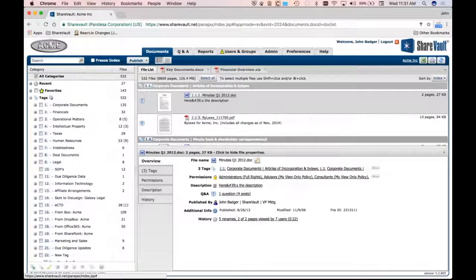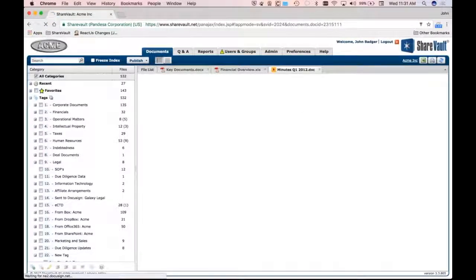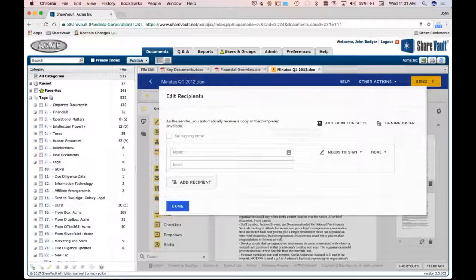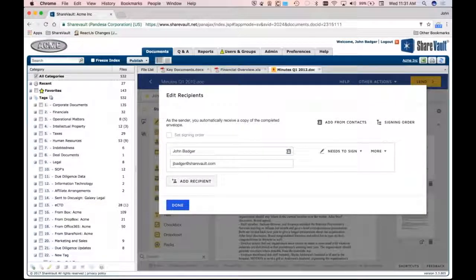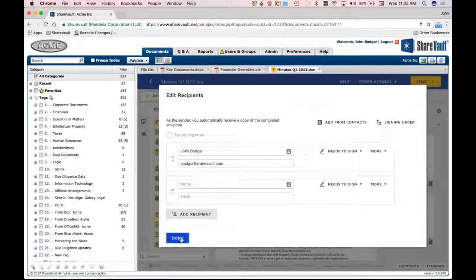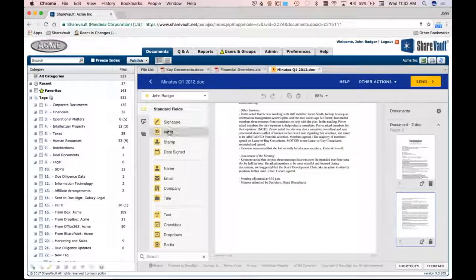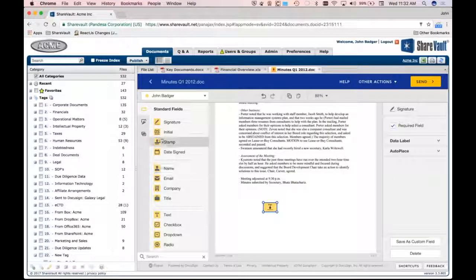Because I've connected the DocuSign connector, I just do send to DocuSign, and it opens up right within ShareVault a DocuSign workflow, and I can add recipients to this, and I can add multiple recipients. But let's say I just want one person, John Badger, to sign this.